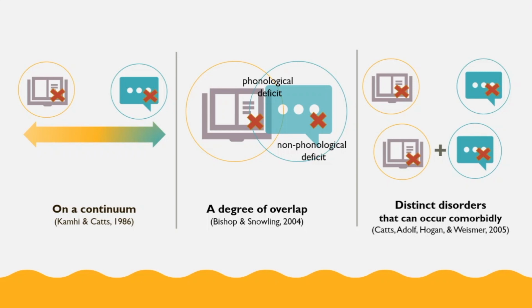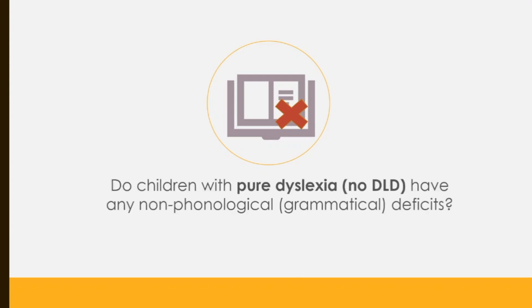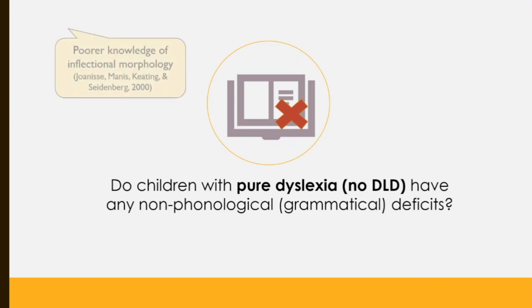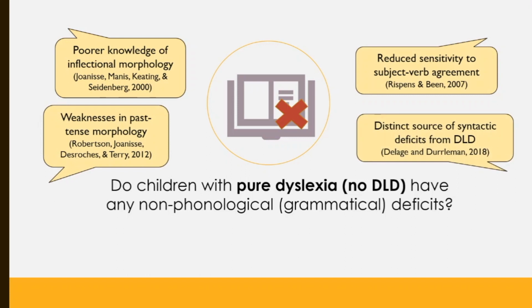Okay, as I mentioned earlier, my focus for this study is just on the group with only dyslexia. And my question is, do these children with only dyslexia really have no difficulties with their grammar? Because there have been some findings that seem to suggest that the children with only dyslexia also have some difficulties in their grammar. And this is despite the fact that the researchers already excluded the children who also have a comorbidity of DLD.